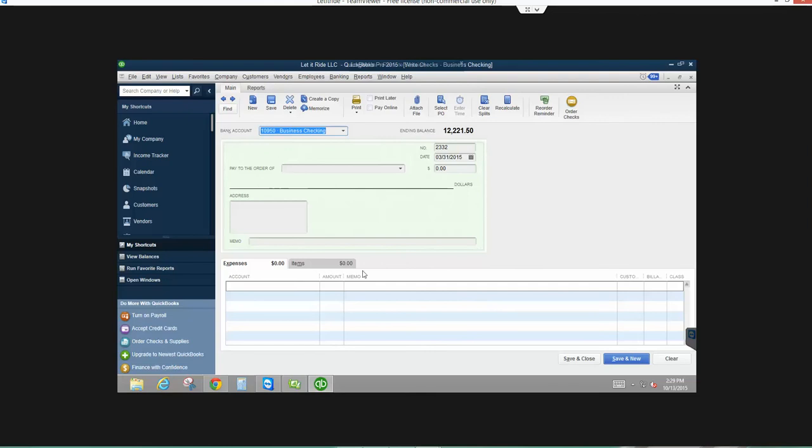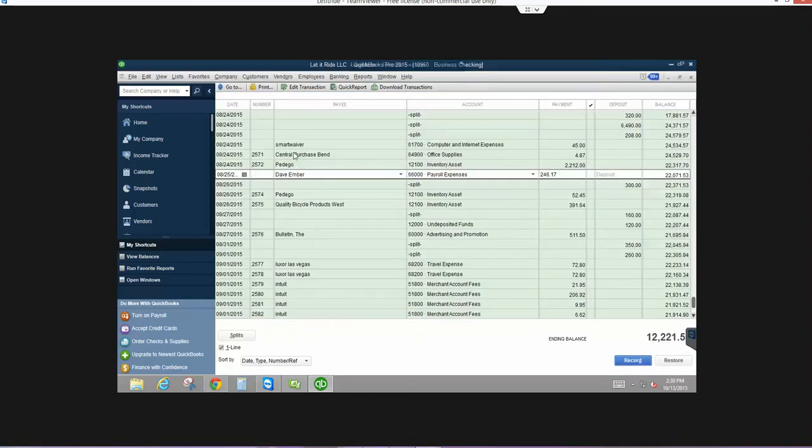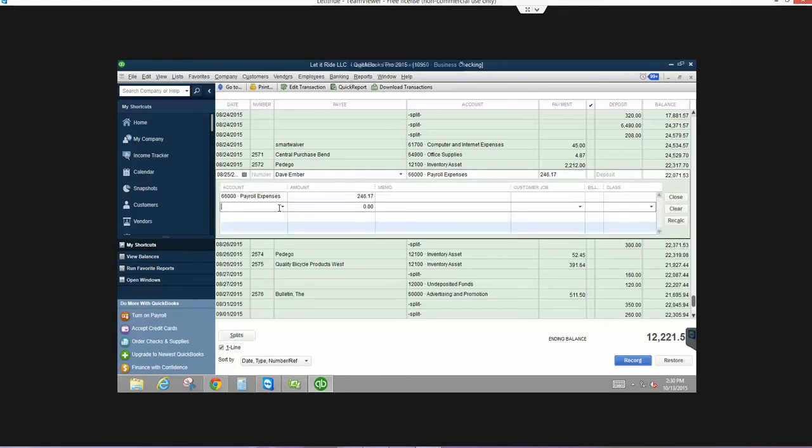I like to use the write check window only because I can see more. And then sometimes you might have multiple accounts. It might be a loan payable, and then you might have interest, because you can keep entering things down here, so that if you wanted to have multiple expenses on the same check, it's easier right here. But while you're in your little window, there's nothing wrong with doing it this way, you can say show me the splits, and you can add more down here. So you can do it both ways. Both ways are fine and dandy.